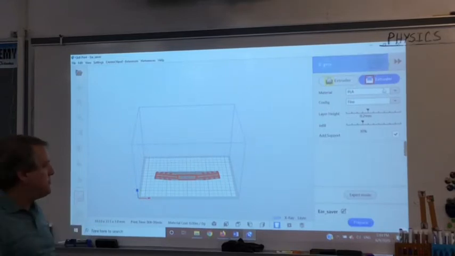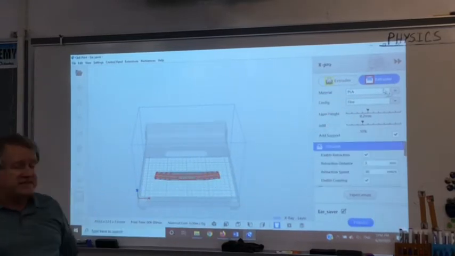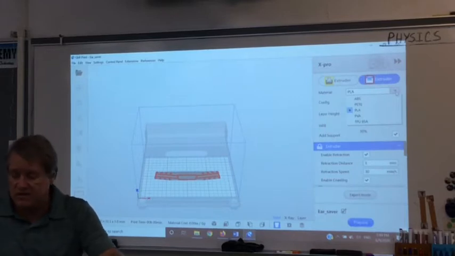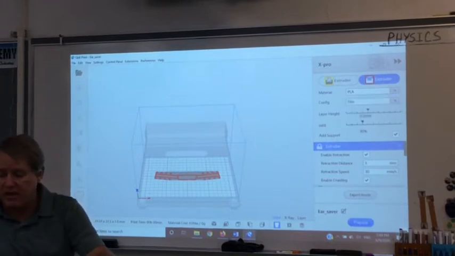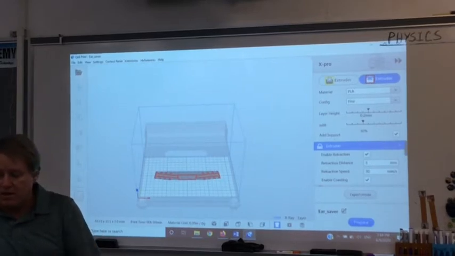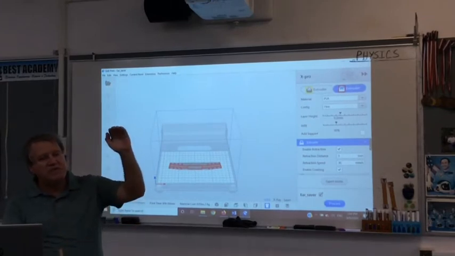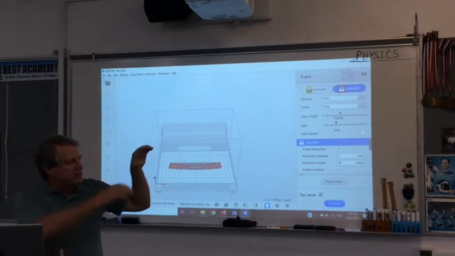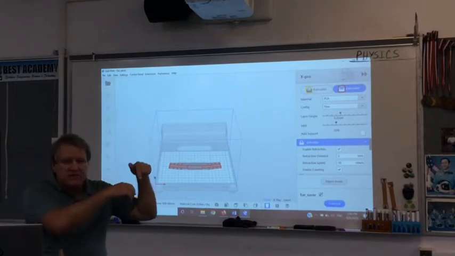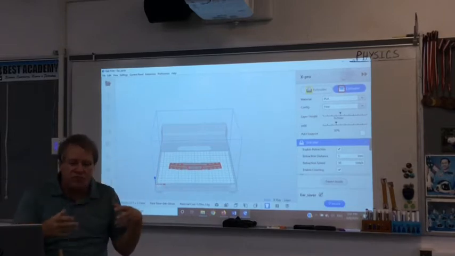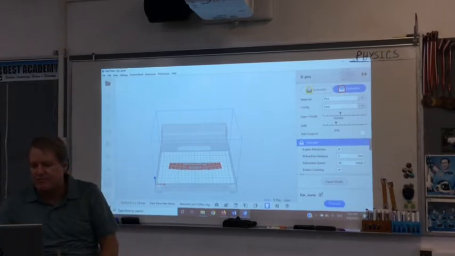Now I have options here. I can choose PLA or TPU. PLA is a hard plastic. TPU is a soft plastic. And we're going to make this in PLA. And then I have all kinds of options that, if you were here, I would run through. Now we're not going to have supports on this. Supports are needed sometimes if you have a piece of plastic that's overhanging like this. You've got to have something under it, otherwise the plastic will just squirt onto the build plate. So it will build a framework of material, like a scaffolding, to hold your piece in the air.